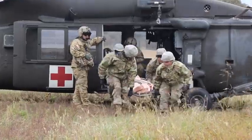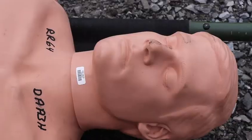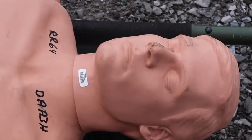It was amazing. A lot of soldiers, I would say probably most MOSs, especially if it's a battlefield type of environment, you should know how to put a tourniquet on somebody. If it's a sucking chest wound, that's basic BLS, CLS type of actions that we should know how to do as a soldier regardless of your MOS.